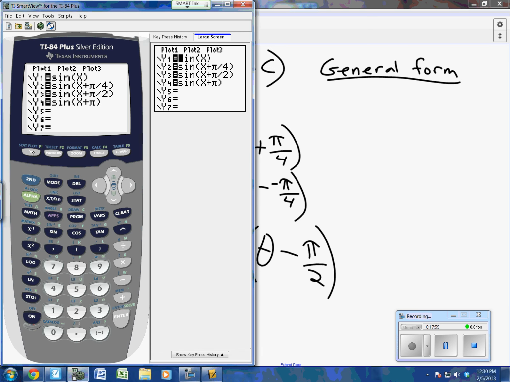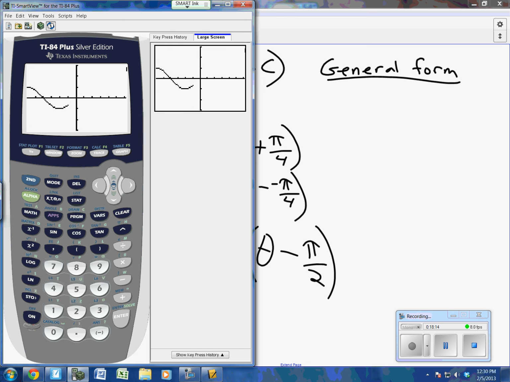Okay, I'm going to clear all these out. I'm going to go sine of x minus pi divided by 2. And I'm going to graph it. Here's my sine function. Once again, it goes through 0, it's going up. And this function, if you notice, this point right here was the same as this point on the sine function right here. It's just shifted pi fourths plus another pi fourths, which is pi halves. That point right there is pi halves to the right. You guys understand that?